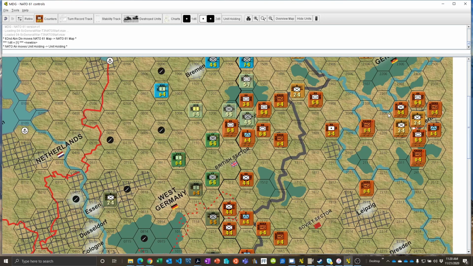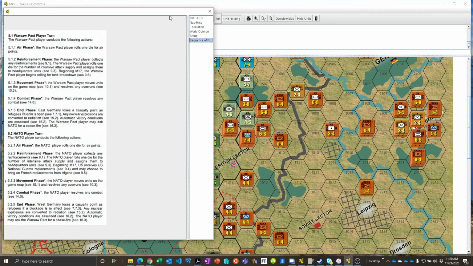I have to think about that. The next thing after we've done that, we roll 1 die for air points. Now we go to the reinforcement phase. A number of things happen here. First thing is we collect any reinforcements. We'll look at the turn track in a second, but the NATO player rolls 1 die for the number of intensive attack supply and assigns them to headquarters units.